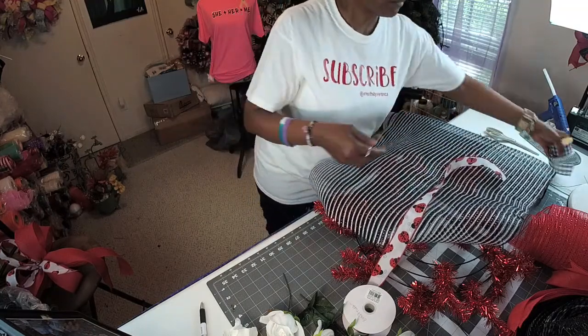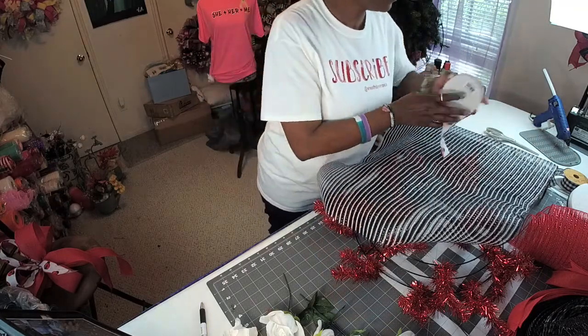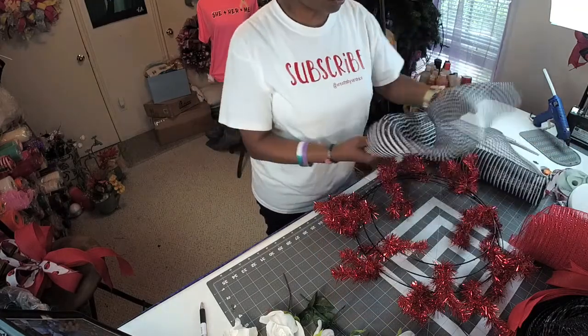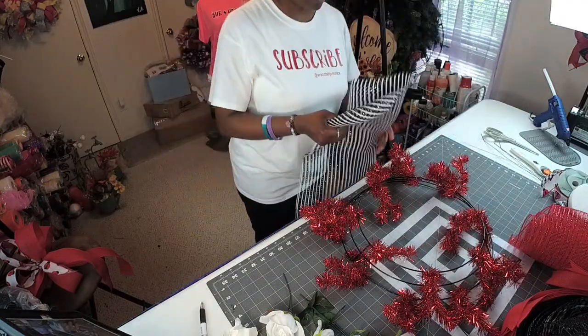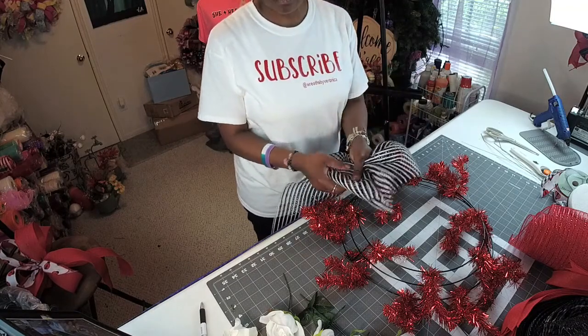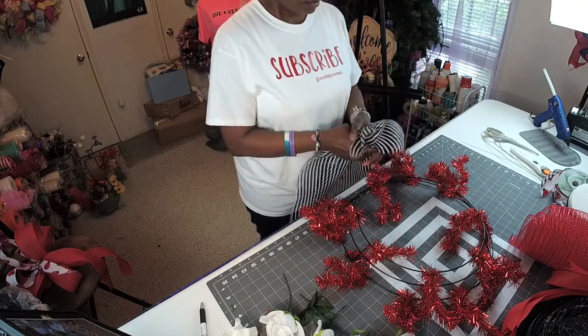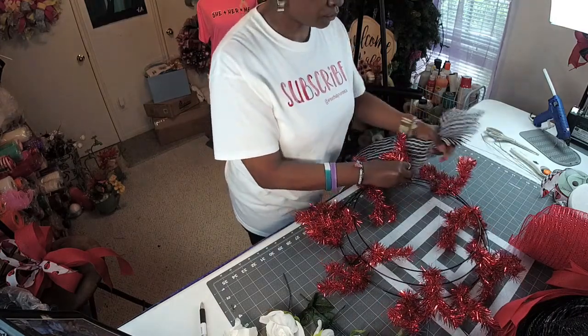One thing about Wreath by Veronica, I love to teach, and that's what I like to do. So what we're going to do, we're going to start by adding poofs. 10-inch poofs. So I normally just drop my mesh down, and I start at the top. So I gather about 5 inches right here. And all you're going to do is just open it up.